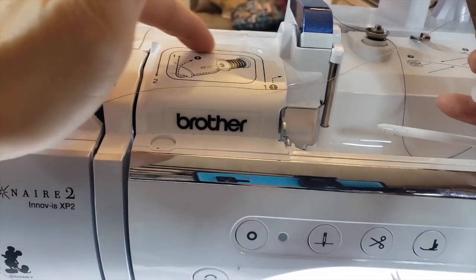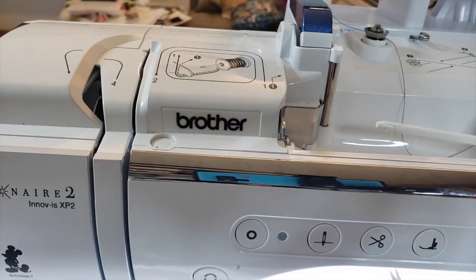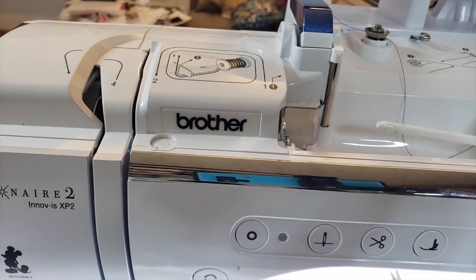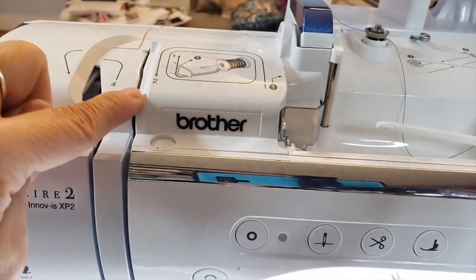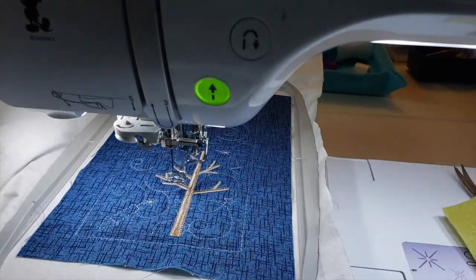So you don't want to drag your thread past that. You don't want to pull back. That's how thread gets wound around your tension disc in the upper. But you can just unthread it. And then right here, you'll feel there'll be absolutely no tension at all.